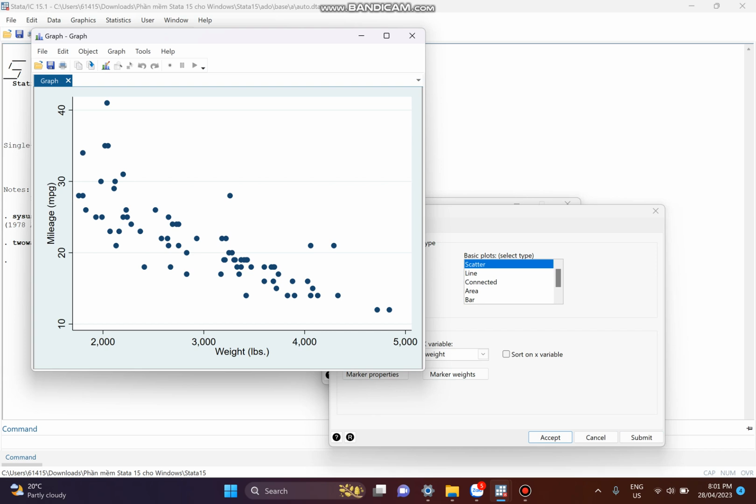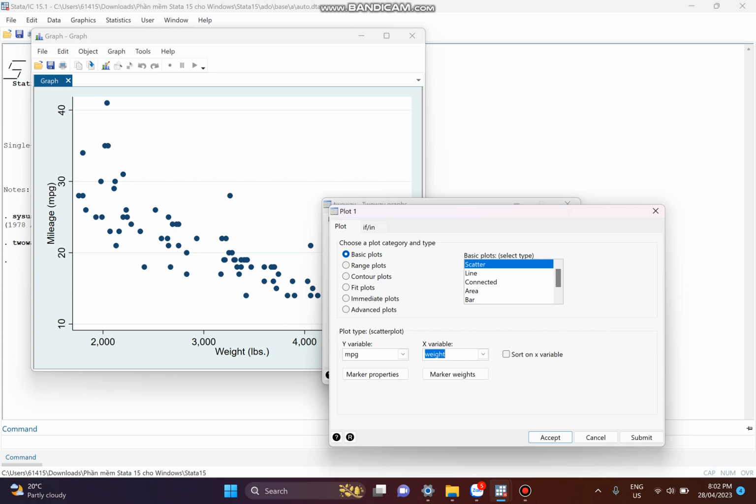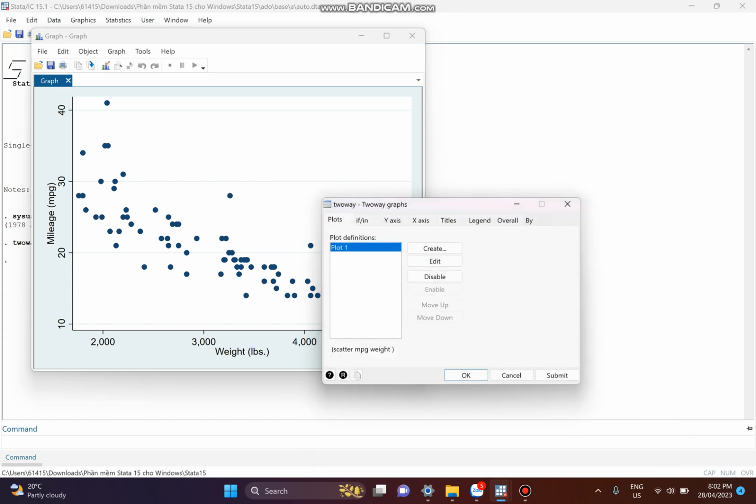Now I tell you that you can check the relationship between mileage and the weight for the domestic car and also the foreign car. So how to do that? So now you can click here, right?